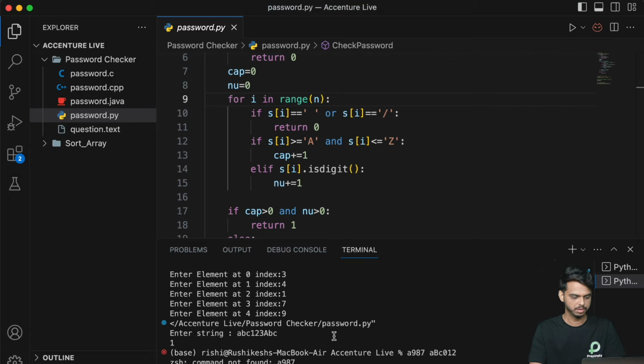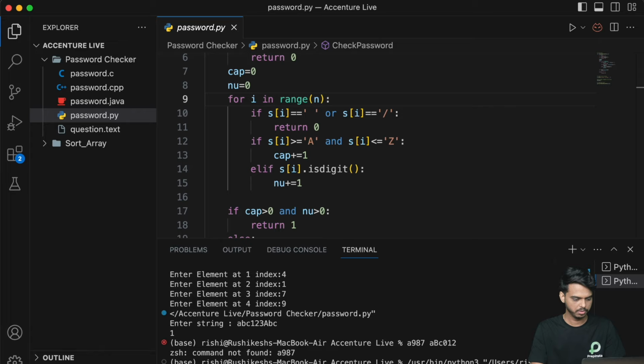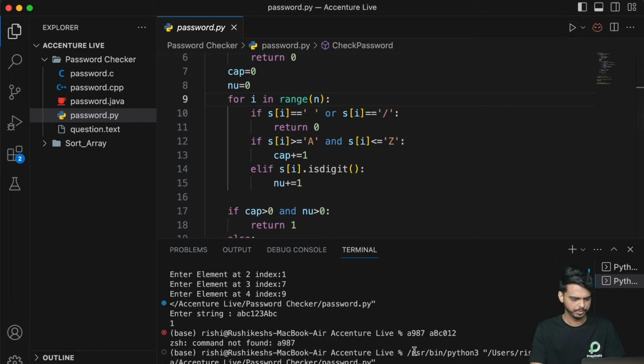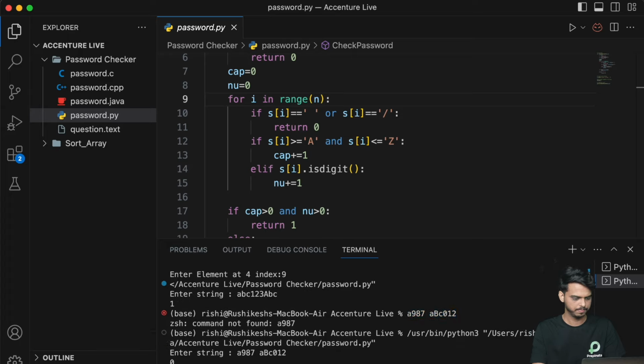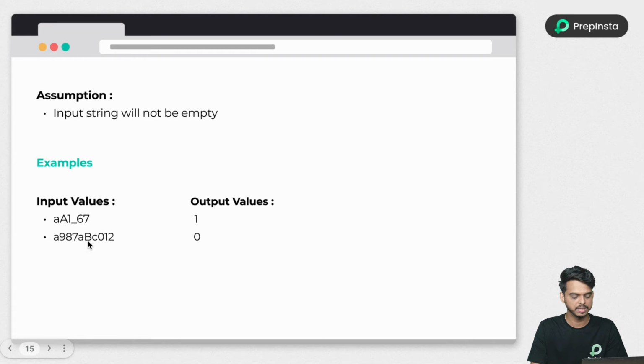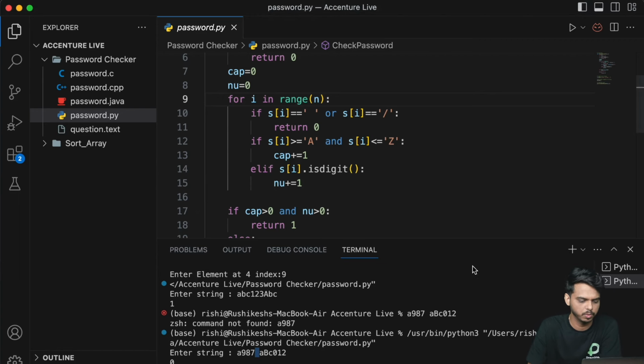So here, alright, we have to run this command first before giving the input. Alright, now execute, and this is the input that I want to give. Okay, so now we have the output as 0, because it contains the space, right? That's why. So I missed giving that space here. That's how you can solve this, and not just with the Python code.